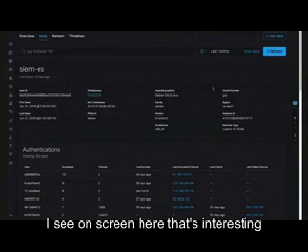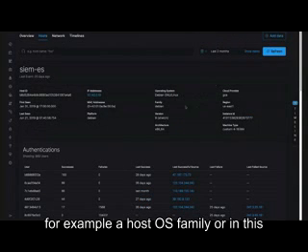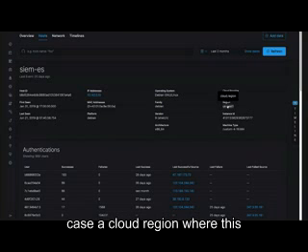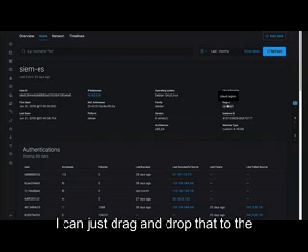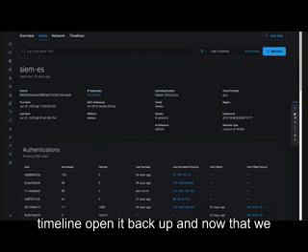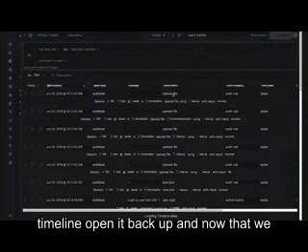And anything that I see on screen here that's interesting, for example, a host OS family, or in this case, a cloud region where this particular host is running, I can just drag and drop that to the timeline, open it back up.